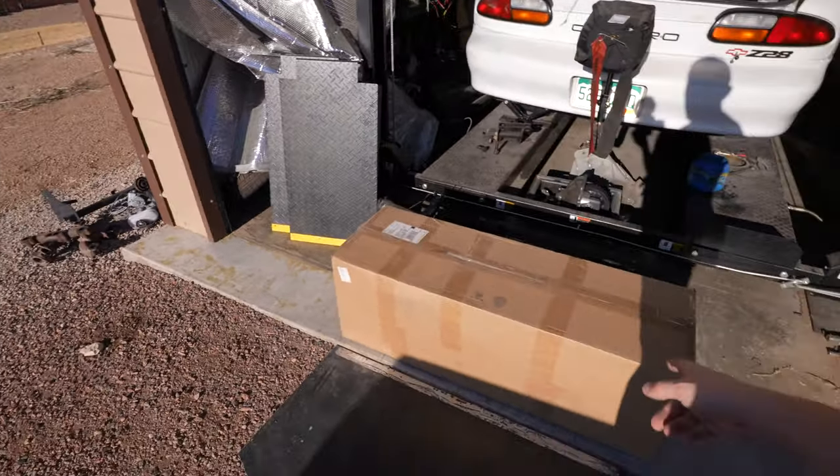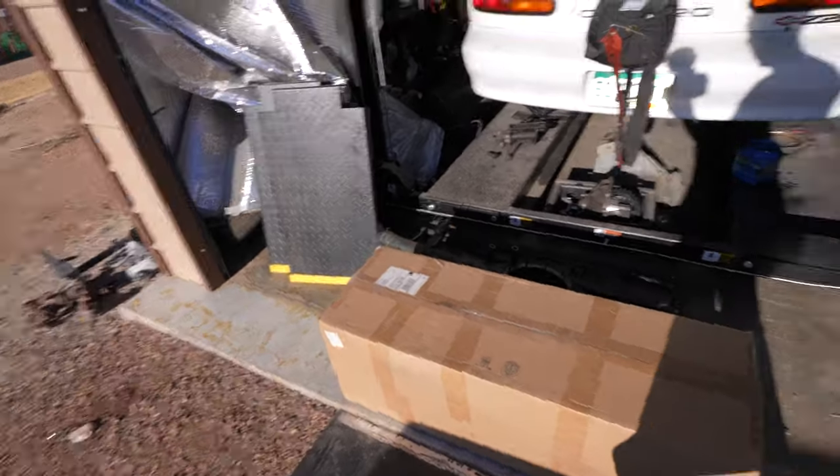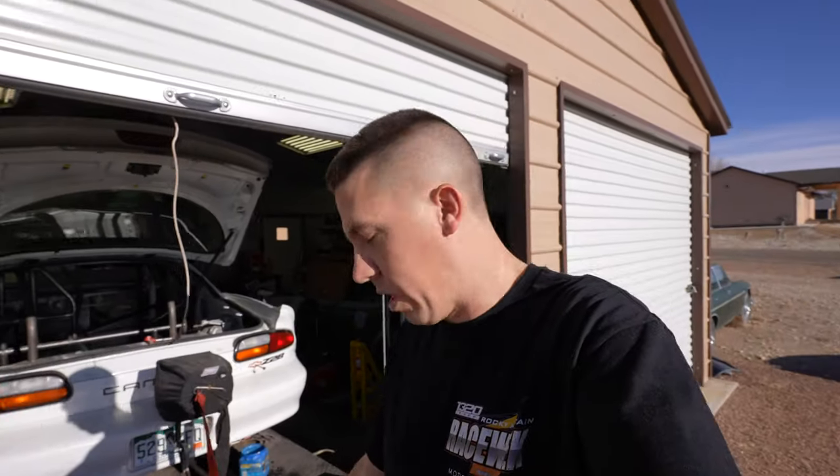Today we're going to start with opening up my new dual ice water and fuel combo from Rock Solid Motorsports. I decided to order one of these — I've been watching it for a while. It's really sweet, it's built for the car, it goes right in. You have a nice water tank, able to ditch the stock tank, and then have a sump tank to run to an inline fuel pump.